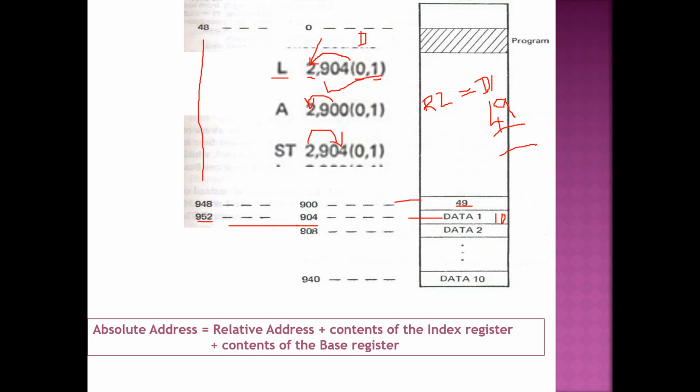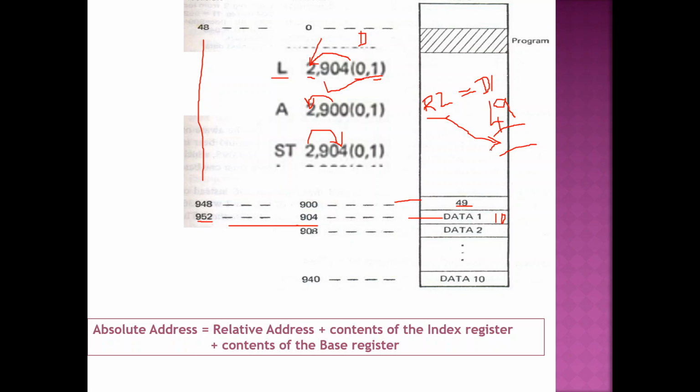So where is 59 now stored? It is stored in register 2. So what is the work of the add instruction? Take the contents of location 900, add it with register 2 and store the result in register 2 only. That 59 is your result, stored back in register 2. So register 2 contains 59, the sum.